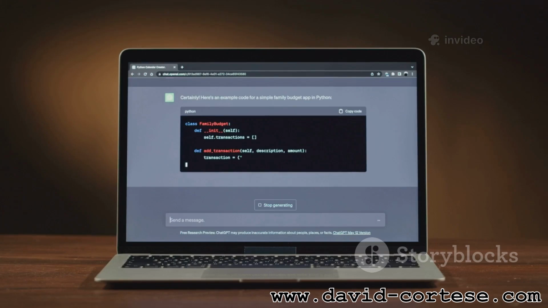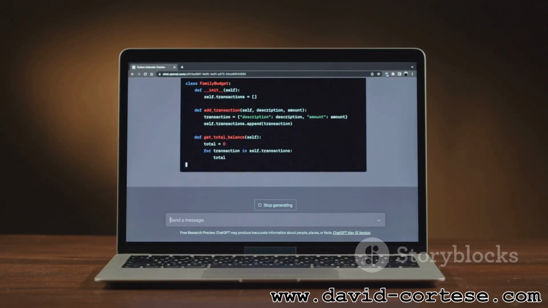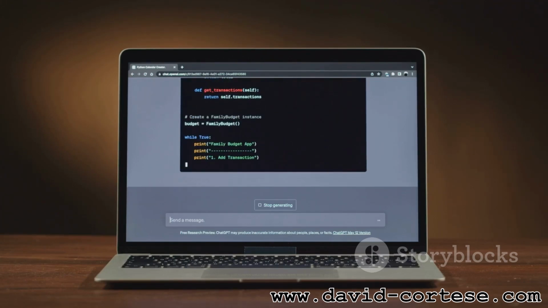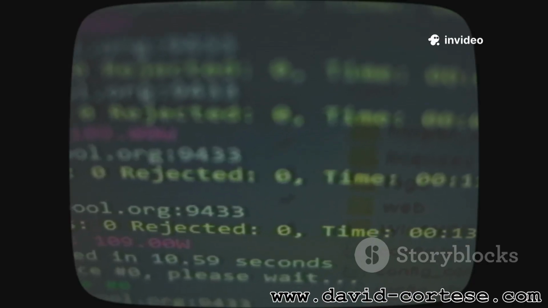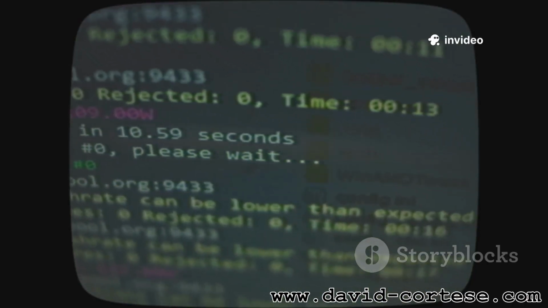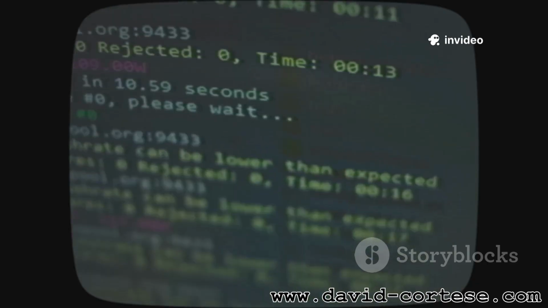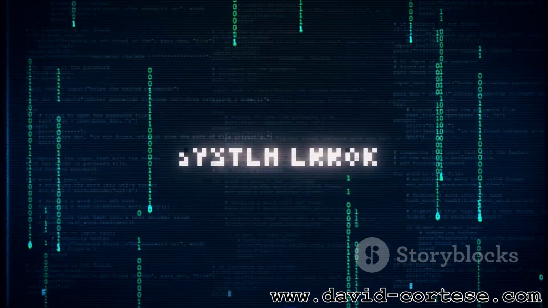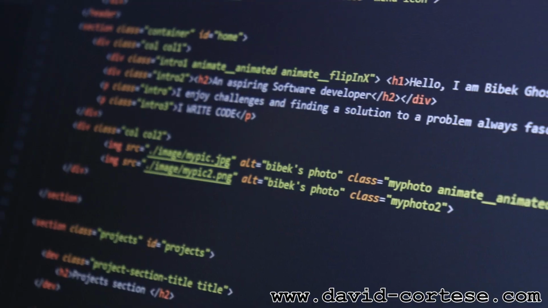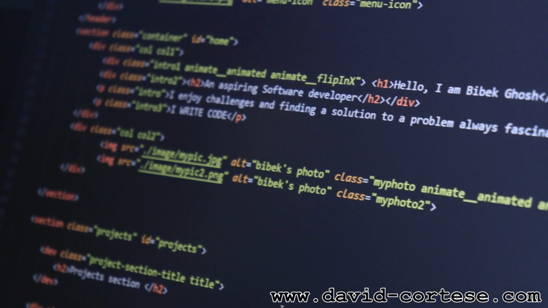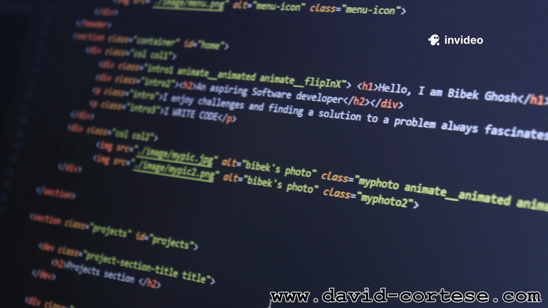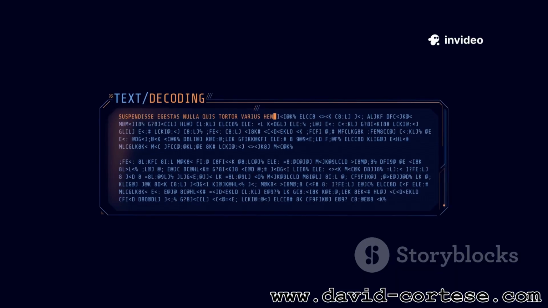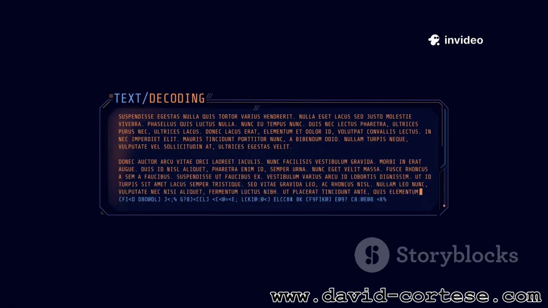For example, consider the following code snippet that uses the fetch API to make an HTTP request. After initiating the request, we use the then method to handle the response. Inside the then block, we check if the response was successful by examining the response.ok property. If the response was not okay, we throw an error to indicate that something went wrong. If the response was successful, we parse the response body as JSON using the response.json method.